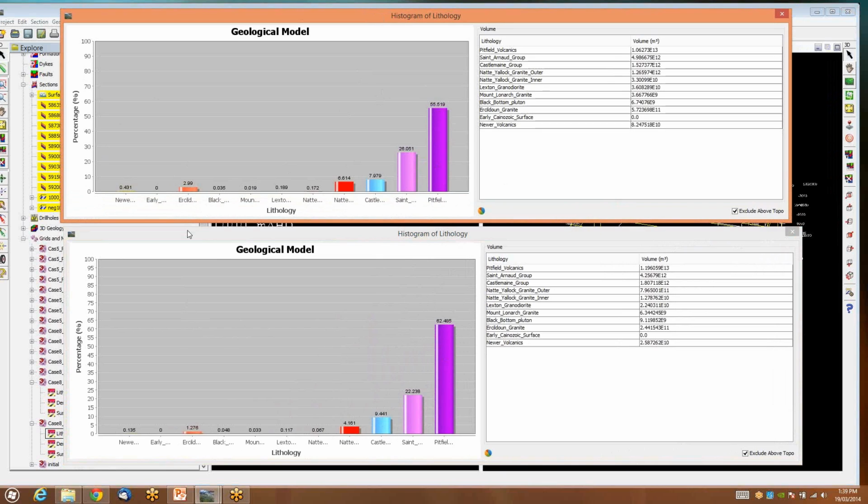Another thing to notice is the Elston granite in the posterior model represents almost 3% of the model, but in the initial model it only represented just over 1.2% of the model. So the Elston granite has expanded, and likewise the Natty Yallock outer has expanded from 4% to 6%, but the basement has shrunk in its volume. And the actual volumetric quantities of these are specified in cubic meters. So these are very powerful outcomes of inversion, and they're very good to be able to compare in this way.